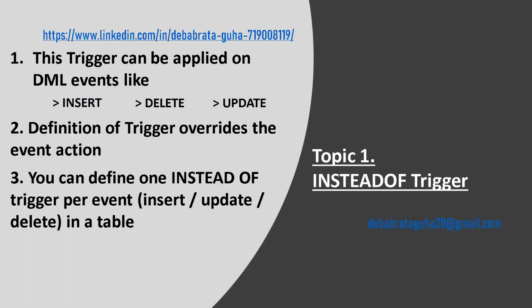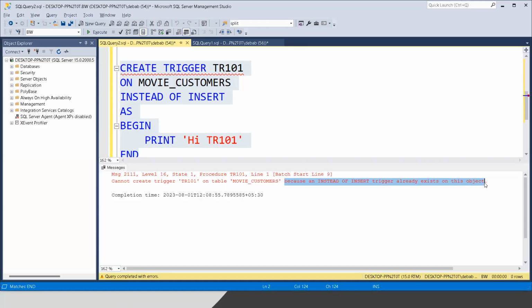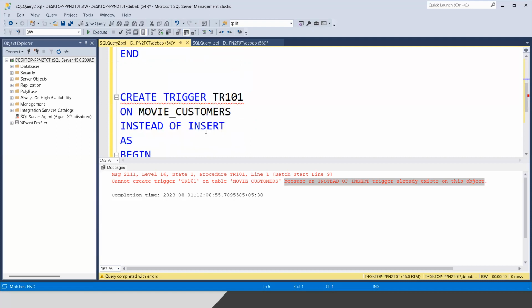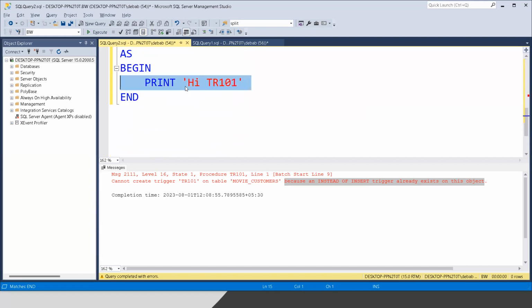Why is it limited to one only? Suppose they allowed two triggers on insert. One trigger named TR10, whatever the lines written here, just forget about the lines, and another trigger TR101 with whatever lines written there. For the timing, it is a simple print.